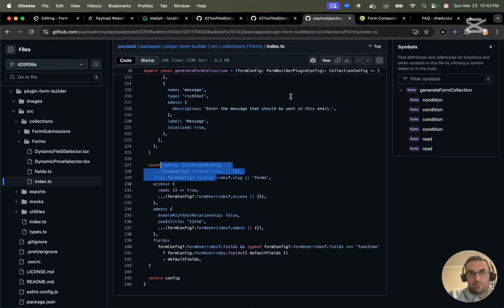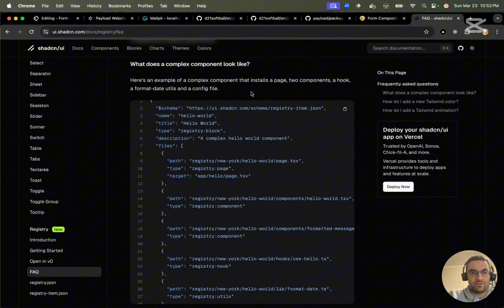It's the same problem we had with UI components, and the reason why shadcn got so popular is that we could have our own custom components, and he created this registry so that we could own the code. So why haven't we yet created a registry for Payload blocks?